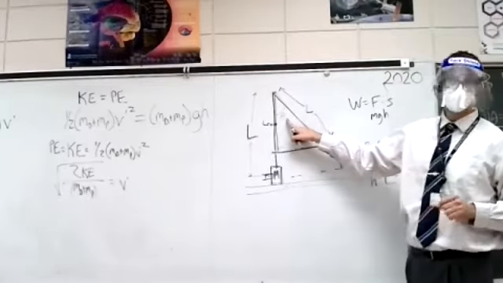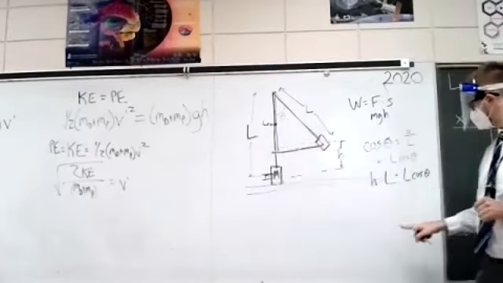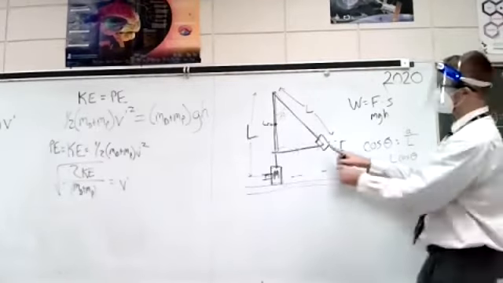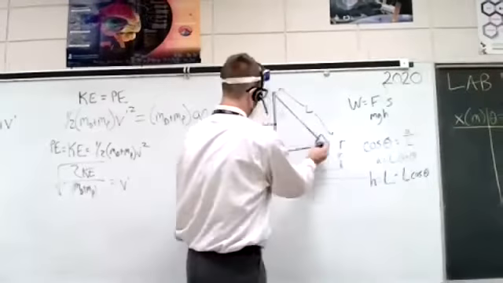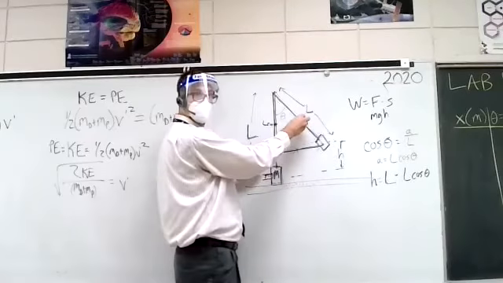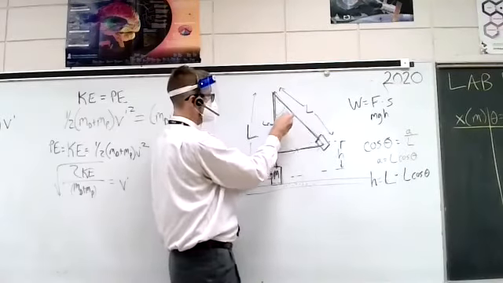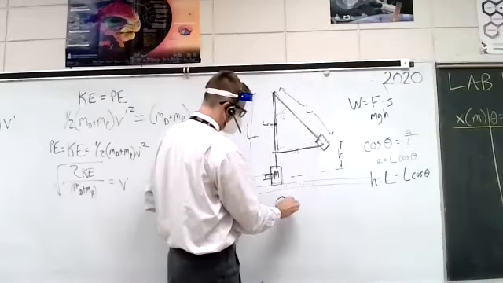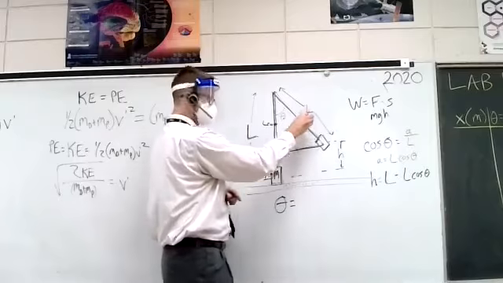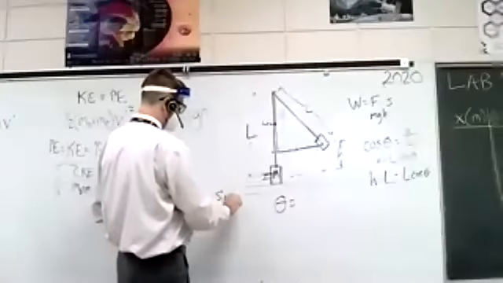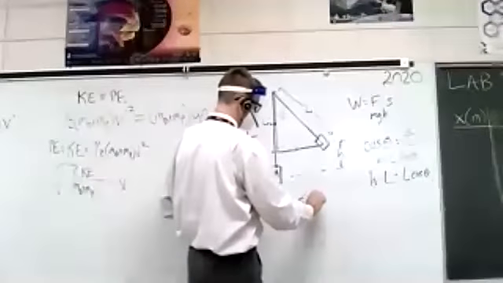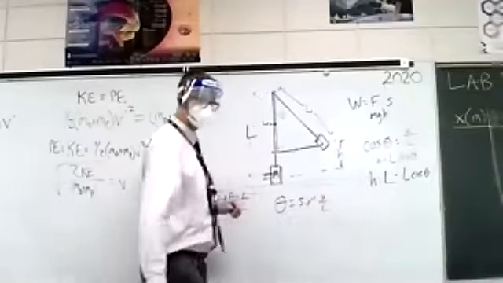How can we get theta, though? In other words, we need to know what the angle theta is to get h. How are we getting that? Okay, well, if we measure x and we know L, what we really need to do is relate the opposite to the hypotenuse, and that's the sine function, right? So we can actually get the angle theta by saying the sine of theta would be x over L, okay? The sine of theta would be x over L, so theta is the inverse sine of x over L.